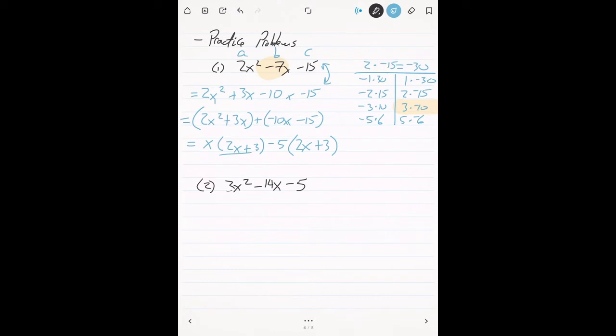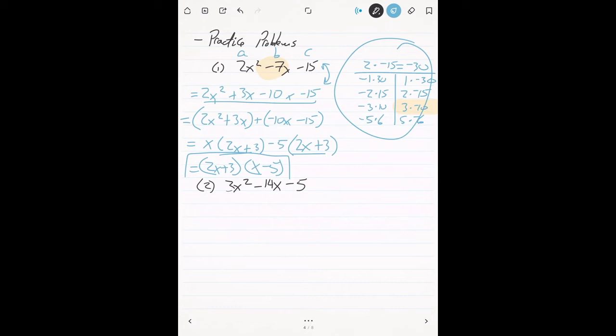Well, we have the common binomials in place, so if we factor those out, we get the 2x plus 3 times the x minus 5. And that will be our final answer. We've taken this polynomial and broken it down into two binomials. Again, the central idea here is that we're doing all this pre-work to very sophisticatedly write a 4-term polynomial, because once it's 4 terms, we can get it to grouping.